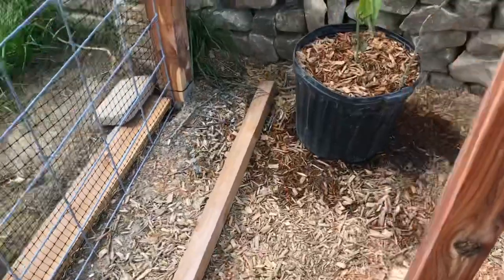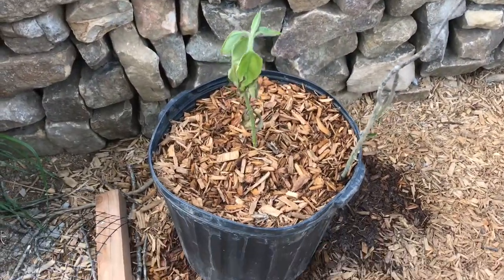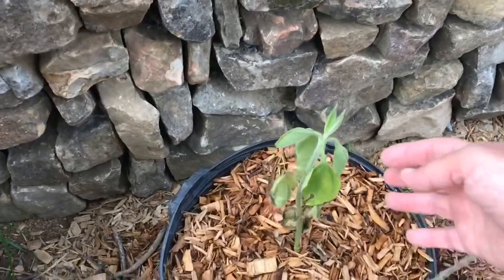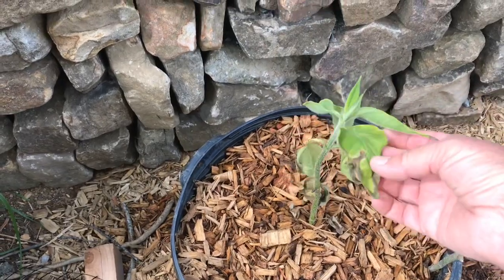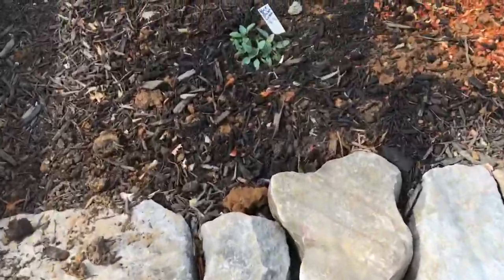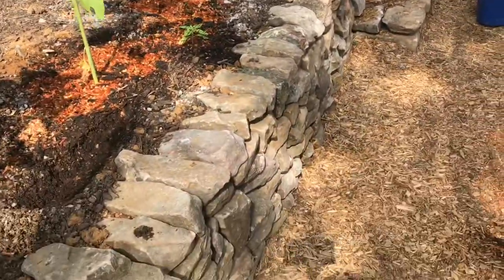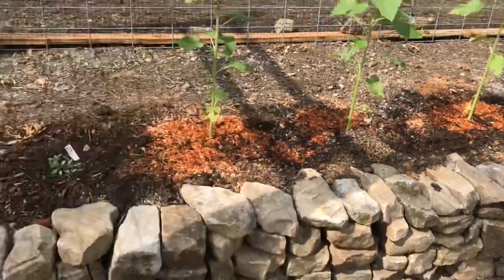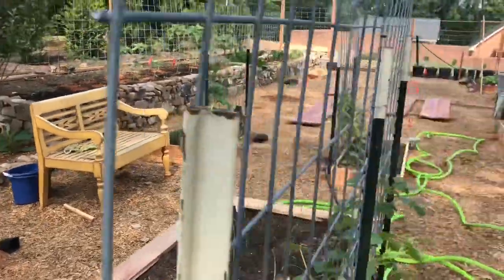Carrots — little finger — in the back that I just separated out the other day. And look at my poor Jerusalem artichoke. Kelly from my UK homestead got me inspired to try a Jerusalem artichoke. I found this guy who was much happier before I put him in this bucket — I got him at Baker Creek — so I'm hoping he'll bounce back. Got some bee balm, lemon, and more of my sunflowers, titans. I put in some more seeds of those also. I'm really excited about how it's turning out.